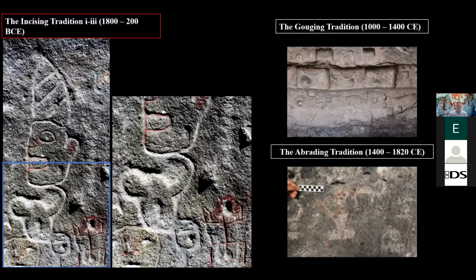So this right here is our incising tradition 1, 2, and 3. Okay, 1, the stick figures, 2, these zoomorphic figures, and 3, these anthropomorphic figures up here in terms of style. Now this box is in red because I'm going to talk about it a little bit later. These were followed by the gouging traditions, which I won't get into today, which have 2 types of gouged rock art we can see in the photo there. And lastly, we have the abrading tradition, where we have these superficially abraded bold images that are often put over or overlying other types of rock art.